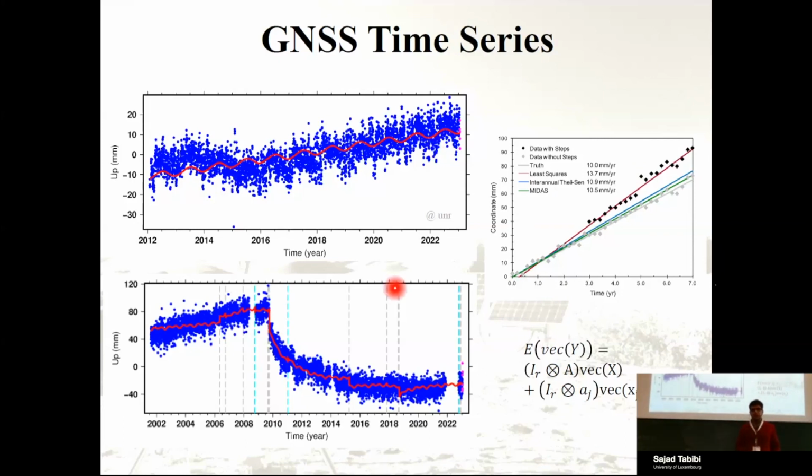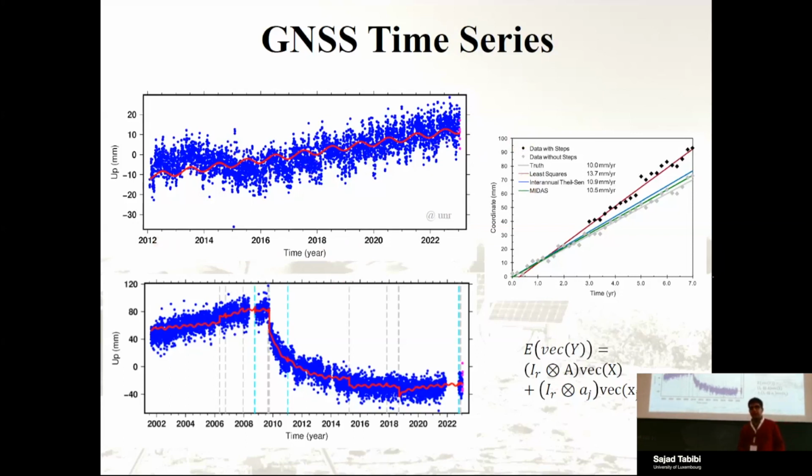But we can have offsets and gaps due to non-geophysical phenomena such as instrumental changes, or earthquakes, so we need to somehow take care of these offsets. For example, when we want to use this kind of time series to extract continental water storage, as you can see, we have a very clean annual and semi-annual cycle when we don't have those gaps, in the red one. So if we can remove those offsets, we can extract those kinds of geophysical parameters.